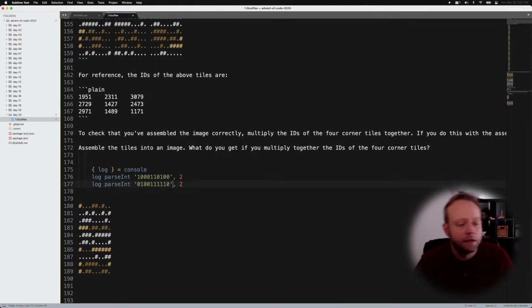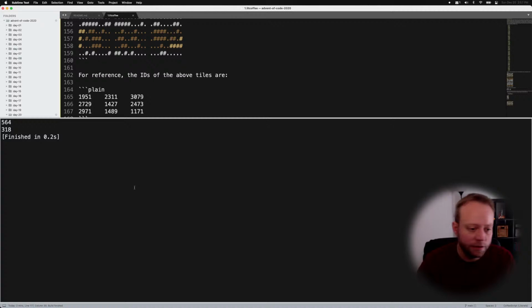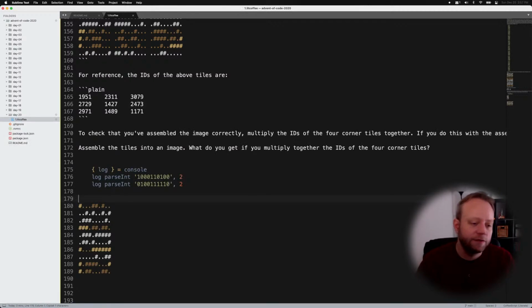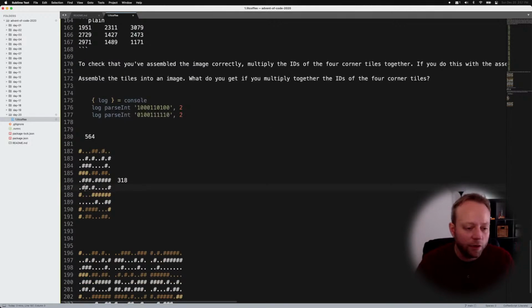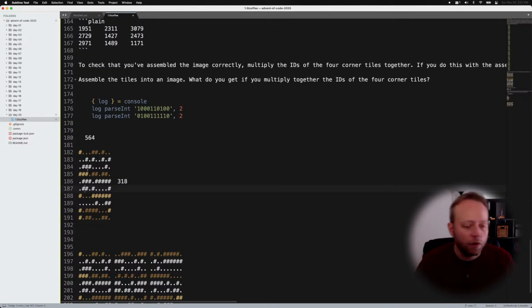So that's what I'm thinking. What is this? 564, 318. Okay. So effectively this thing would become 564 by 318 by whatever the bottom number is by whatever the right side is, right? That's the idea I'm going for, that we would create a tile, and the tile would have these properties.